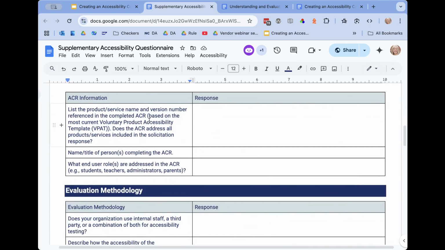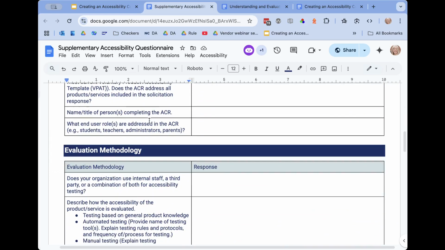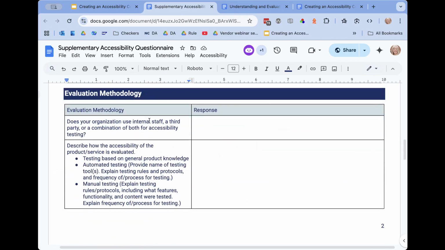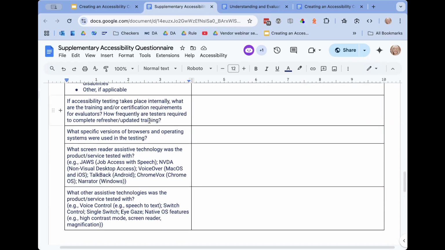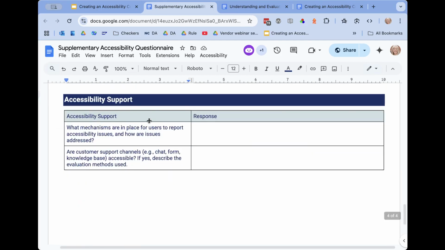Tell us the detail about who completed it, what methodologies were used, what end user roles were addressed. And then what types of assistive technology devices or screen readers, for example, were used in the evaluation. I'd rather you be honest and say, we didn't use screen readers than for me to just make assumptions. It helps me as we talk about a collaborative partnership. It helps me identify where we have some gaps and how I can work with vendors to make improvements. And then how do people get support? We don't really address that in the VPAT, except for any related WCAG standards. So tell us the story about how someone who has an accessibility need has that need addressed.